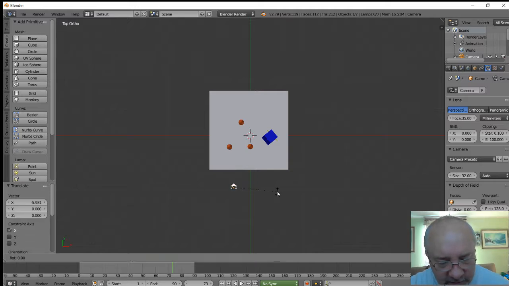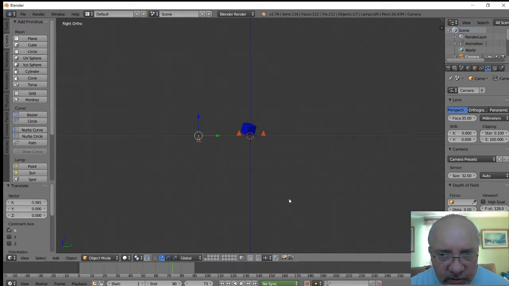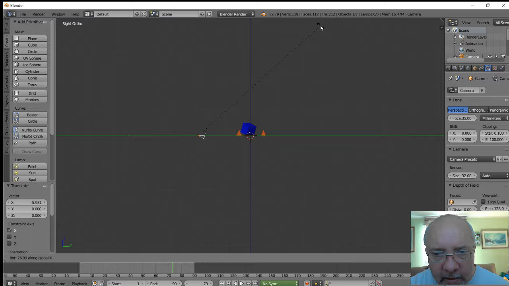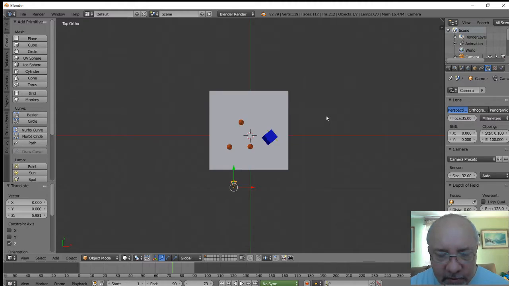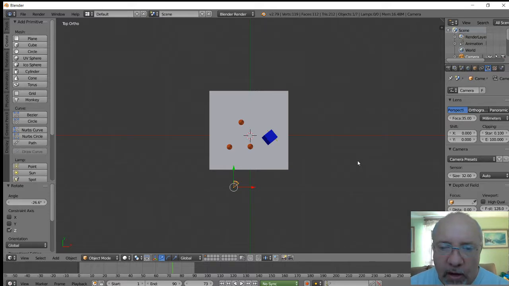And we are going to rotate in the Z. No, let's not yet. Let me go to the side view. Okay, let's rotate in the X. R, X. Okay. And let's raise it up. There we go. Now let's go to the top view and rotate in the Z. Because I found that if you rotate in the Z first, then when you go to rotate in the X and Y, it starts twisting and turning and gets out of whack. But as long as you leave it directly in an X or Y direction, when you do your raise and lower, it will keep the camera flat and level.